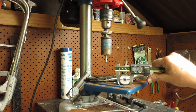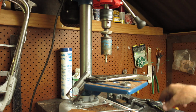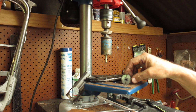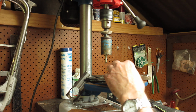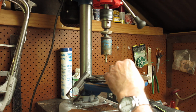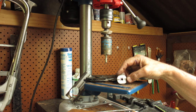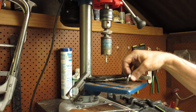As you can see, we've got about 30.8 there, certainly more than 30mm, and that's more than we need, so that's a good result. It's nice and neat, looks tidy. It's still hot and burns my fingers, but so far so good. I think at this stage I'll put that to one side, return to the mill with this and take those two sides down.